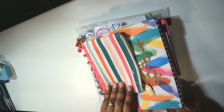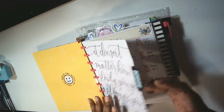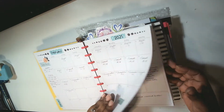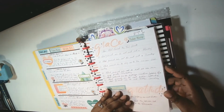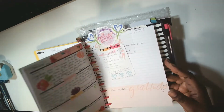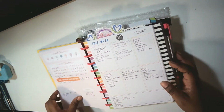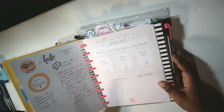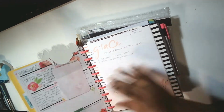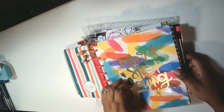I showed this a couple of weeks ago, my faith planner for scripture writing. And by the grace of God, I've been diligent with it. It's so funny how I ended up using the Happy Planner again. I guess I want to try something different. I still have the Prayerful Planner, which I do like. But I'm grateful that it's undated, because if it wasn't, I would be so upset.